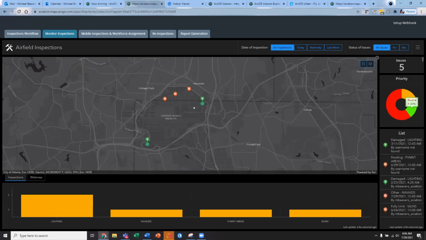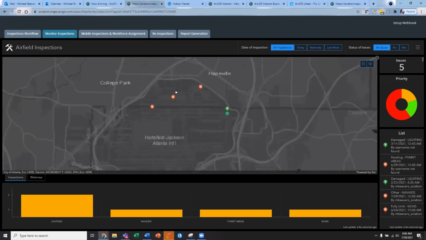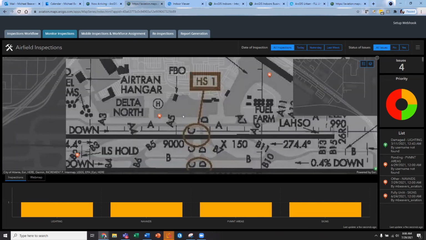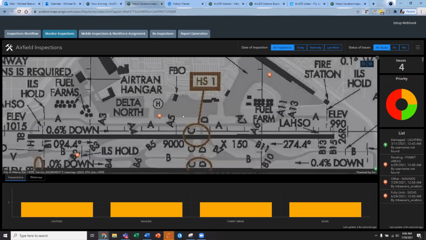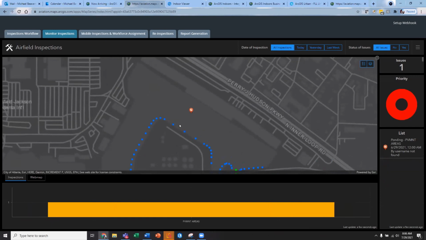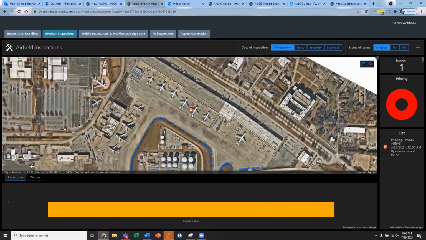So let's take a look at what else is included in the actual map. I already showed you there's inspections, but as we zoom in, you'll notice an airfield diagram will render, and then likewise, a high resolution aerial image that's part of your subscription. So this is the airfield diagram that shows the location, like Jonathan mentioned earlier, of taxiways and runways and other facilities that may not be apparent or obvious. And then as I zoom in, you'll notice there's high resolution imagery that comes with the Living Atlas, which is part of a subscription that you take advantage of when you have ArcGIS Online.